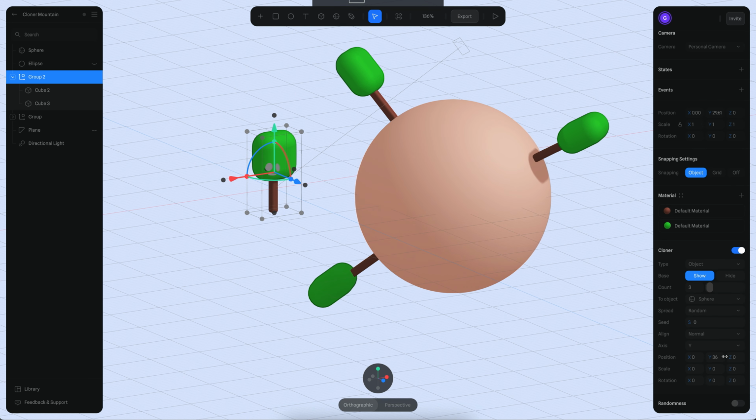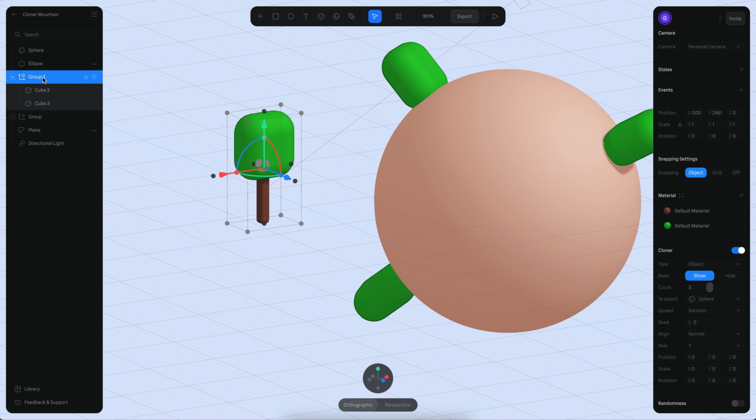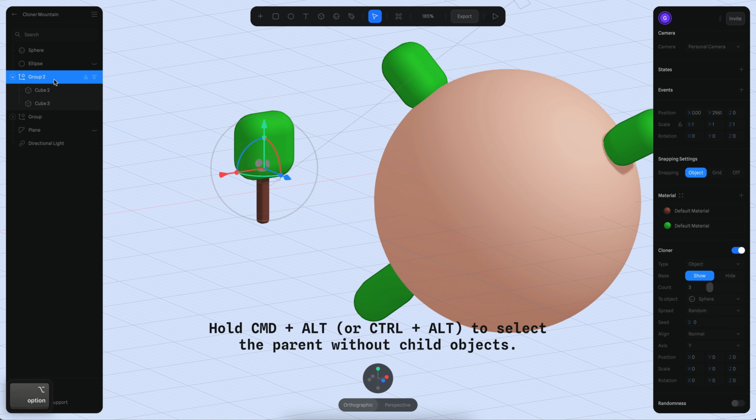This is an easier way, and there is this other way in which you can press Command and Option at the same time, and then just click on the object, so then you can move it individually from its child objects. And now that I'm ready, I can select this object again, and now you can see that by default they just have the right position. And I just want to increase the count to be higher, maybe something like this.